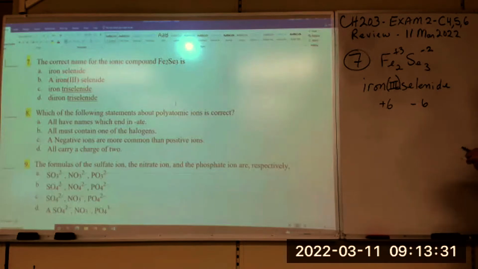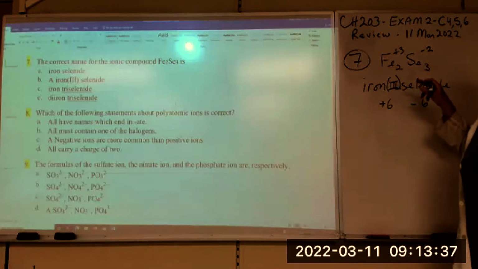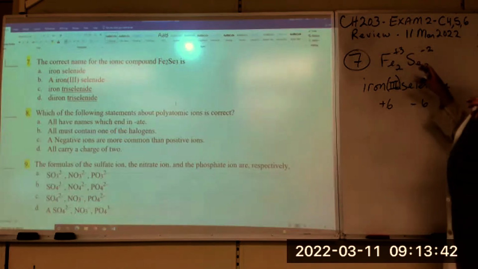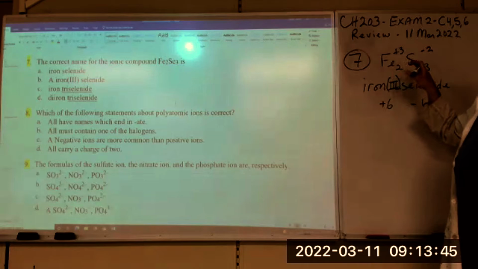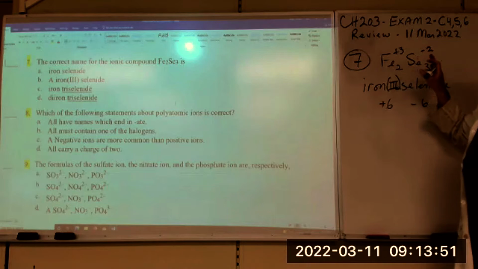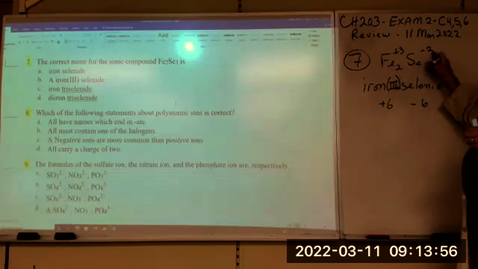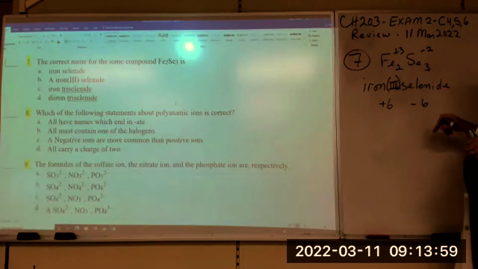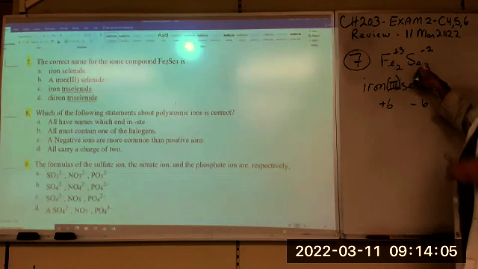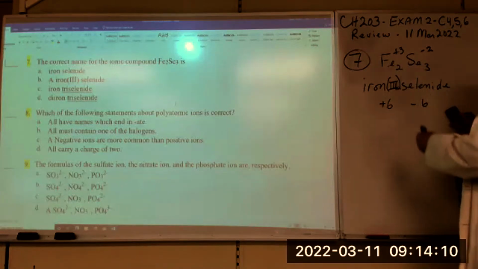Another quick way is, this is kind of an assumption. Assume when you were writing the compound originally, or whoever was writing it, found that the easiest way to deduce the subscripts was to cross multiply. So they brought the 2 over from here and the 3 over from there. So if I were naming on the fly, I would see that compound and I would say, oh, iron 3. Iron 3 selenide. But this is how we deduce it longhand.